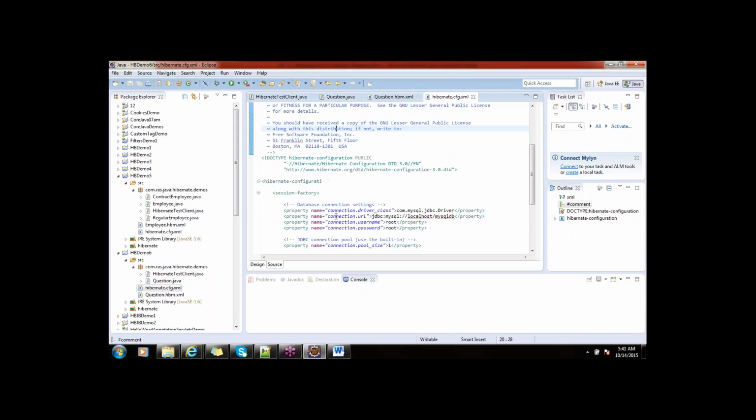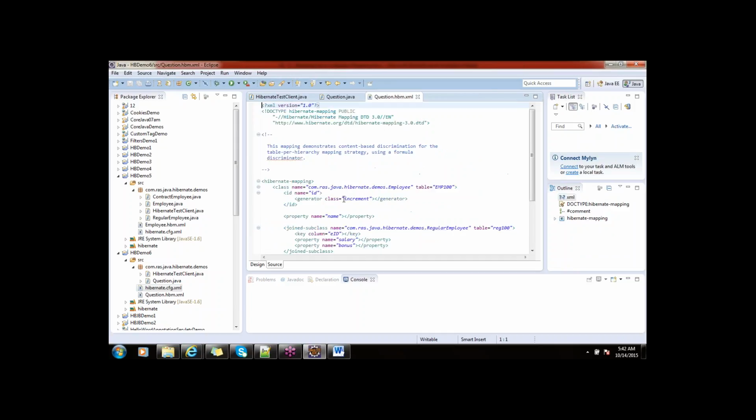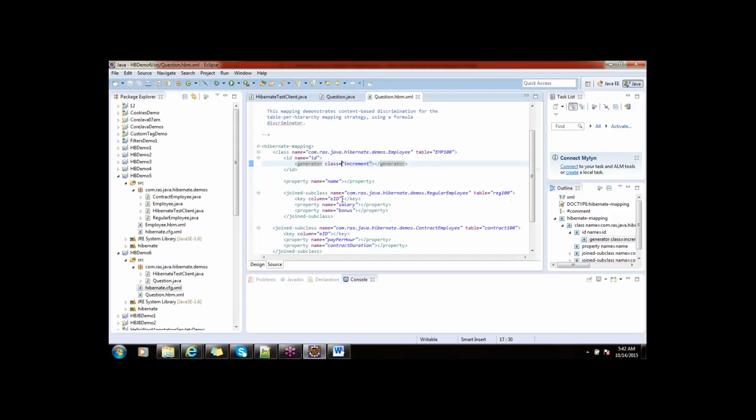In my Hibernate config file, I need to refer to a resource that is question for mappings, right? Yes, I'm done, and I'll close it.